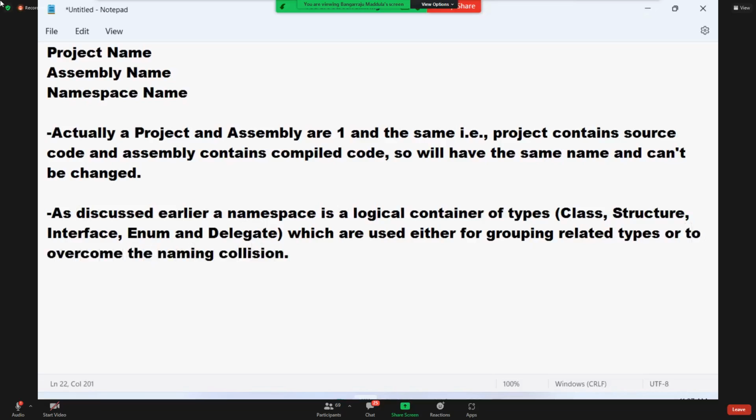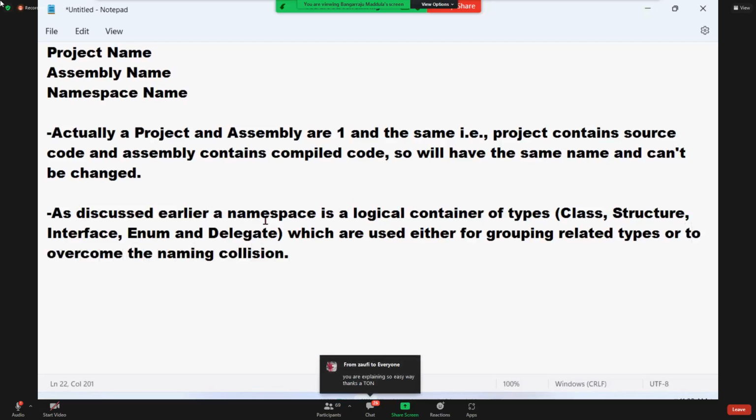I already explained all these things to you guys. For grouping, we generally use it. Second thing, to overcome the naming collision. Suppose in a project I'm going to have 2 classes with the same name, we separate them with the namespace.